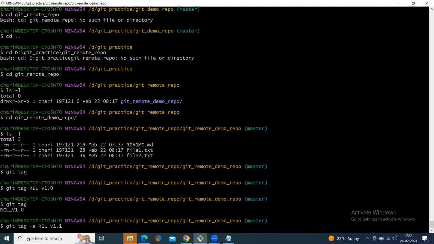After the version number, just say -m, and then in double quotes, just say "tag for release 1.1". Okay, enter.